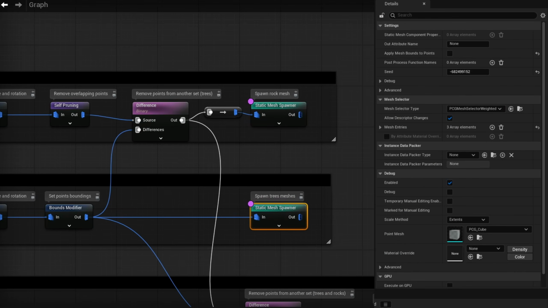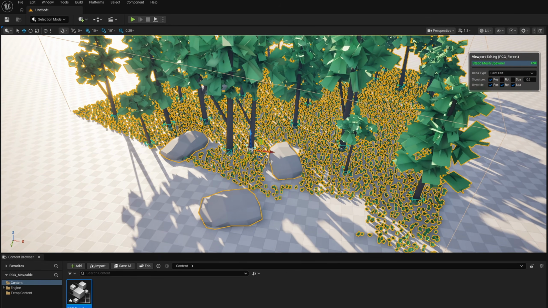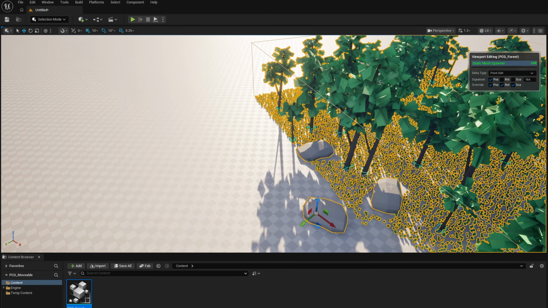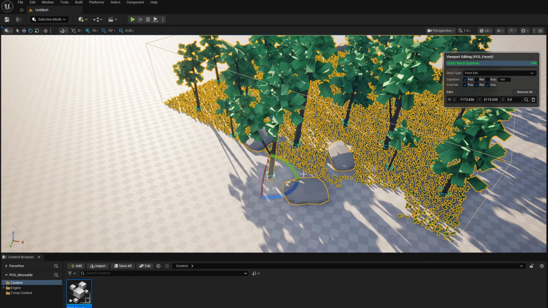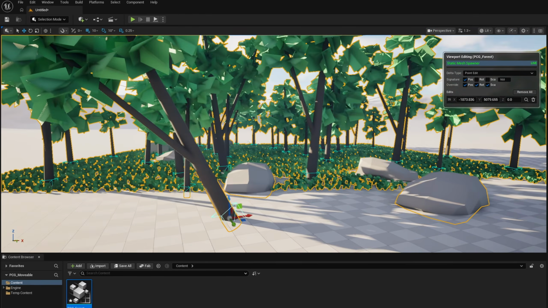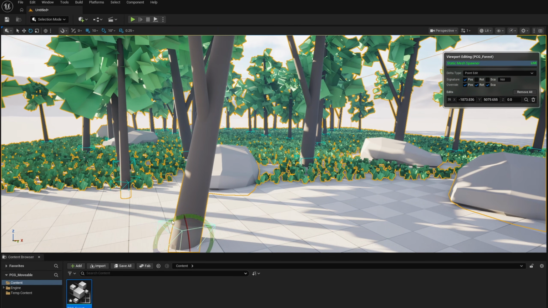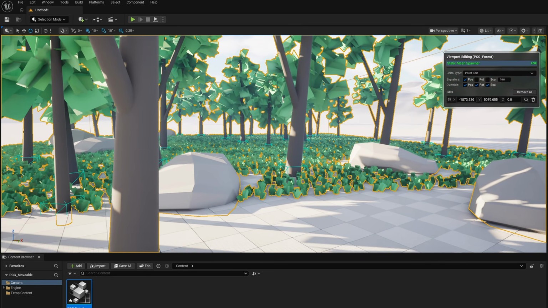So if I want to, I can still enable it just for the trees now because we've made changes to the rocks. And now there's the tree points. And again, I can select them, move this tree over. And it seems like it didn't get moved. Let me click on the point one more time. Move it. There we go. Now it has moved. And now I can reposition it. So if I had a camera somewhere and I needed a tree specifically screen left, I can just add it screen left and make sure that I get that nice shot.